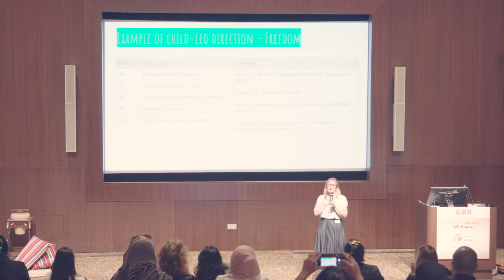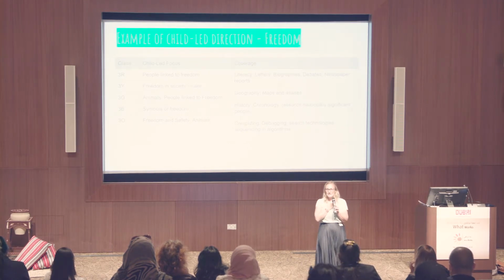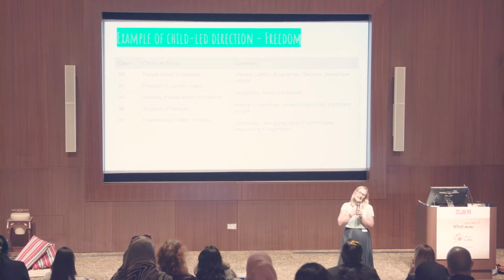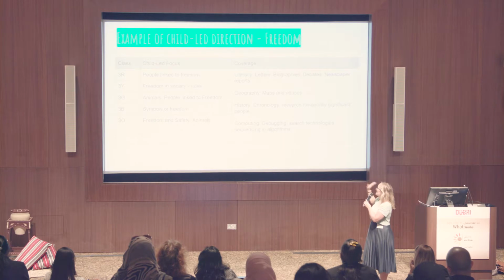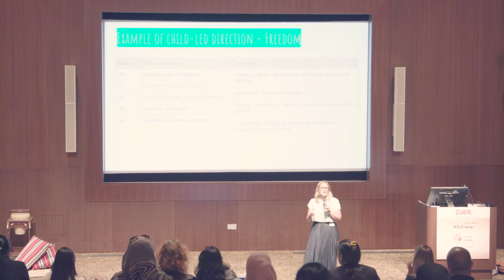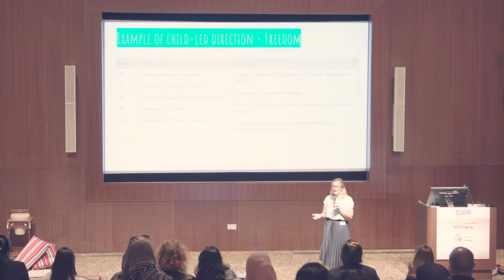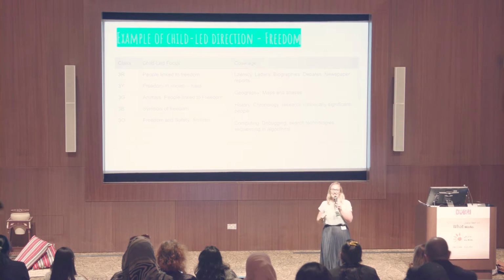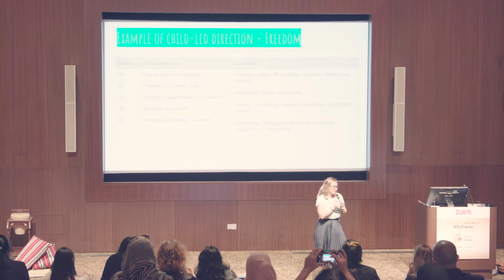Freedom and safety is not a topic I ever would have considered giving to a year 3 class, because actually it doesn't sound that engaging. But for them, that was the direction they wanted. And then on the side, you can see the areas that they covered. So regardless of whether they were doing people linked to freedom or symbols of freedom, they all linked in letters, biographies, debate, newspaper reports, okay? So you can see that you're still covering all the curriculum objectives, not in the way that you would necessarily plan, not linked to the Tudors and the Stuarts or anything like that. It's the direction that they've chosen, okay?